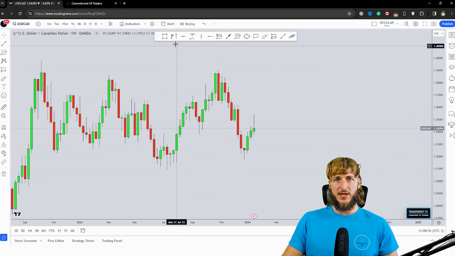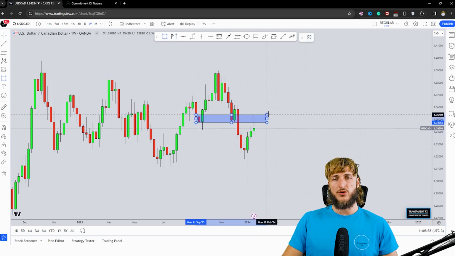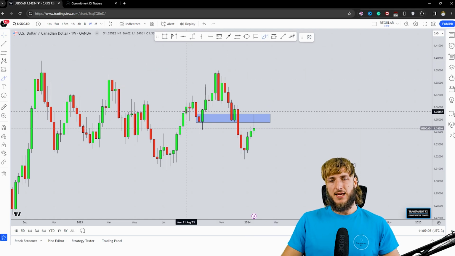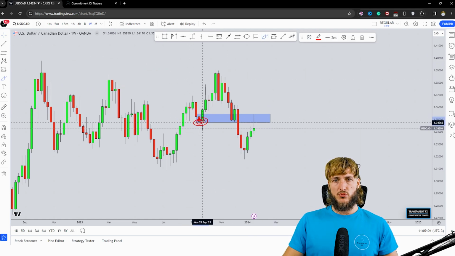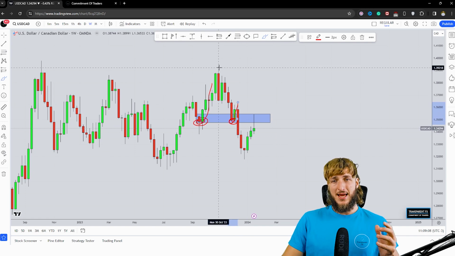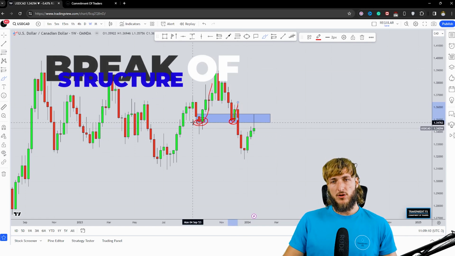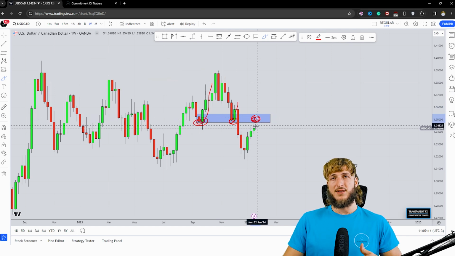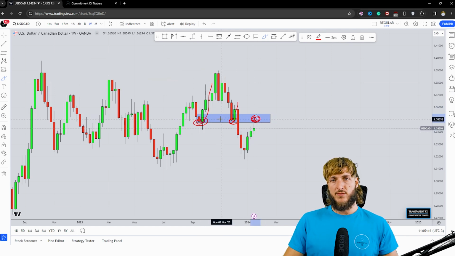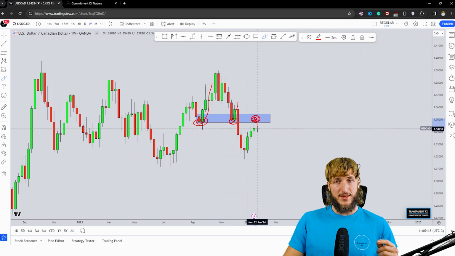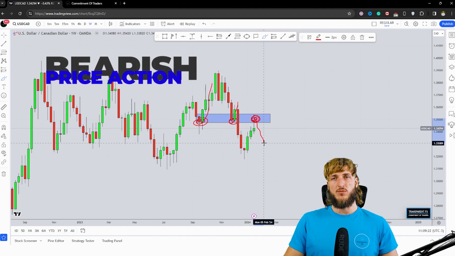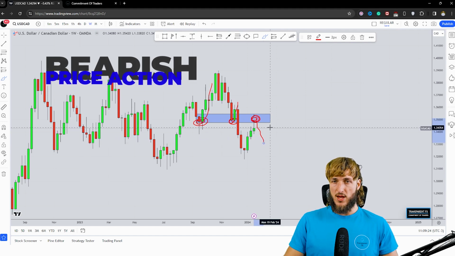Now, from a weekly perspective, we can notice a quite important resistance zone which this market has just tested. In fact, this zone here was acting as previous weekly support here, preceding these two rejections to the upside. Then the market broke below the level, and all that previous support turned into resistance here. And the market has in fact just tested this previous weekly support and resistance, and has already started rejecting it to the downside. And from here, we could expect a bit more bearish price action to be created.